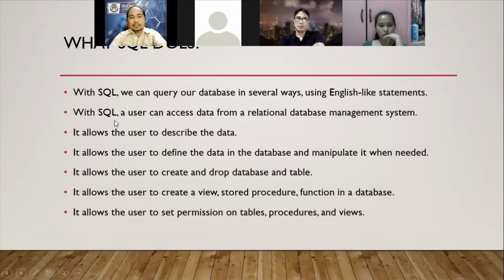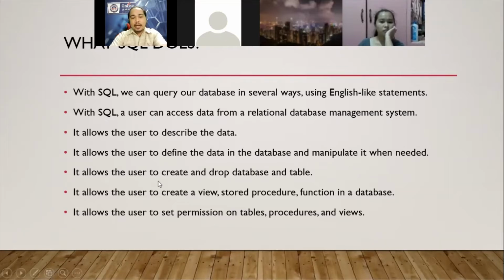So with SQL, a user can access data from a relational database management system. Yun nga. And allows users to describe the data and manipulate it when needed. So, kumbaga, through SQL, imbes na dun sa mismong interface ng database tayo magde-define kung anong klase ng data yung input natin doon, pwede na natin gawin through SQL or through codings.